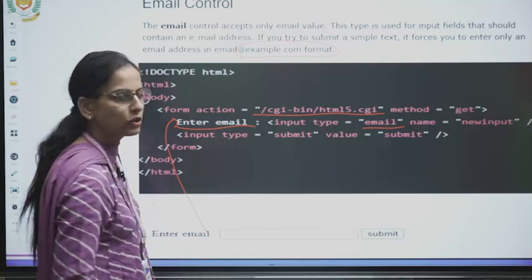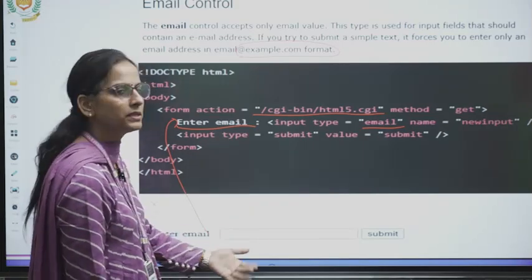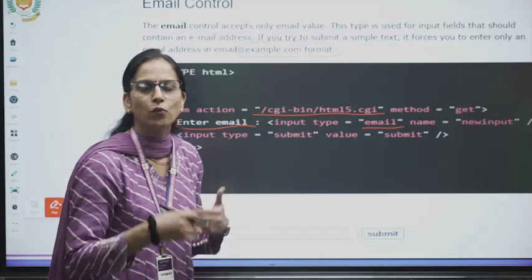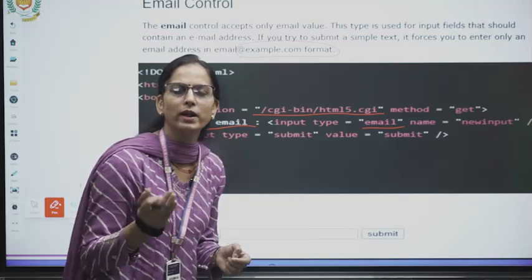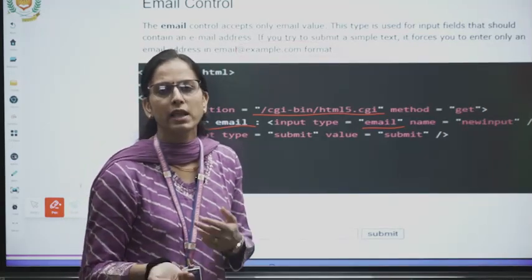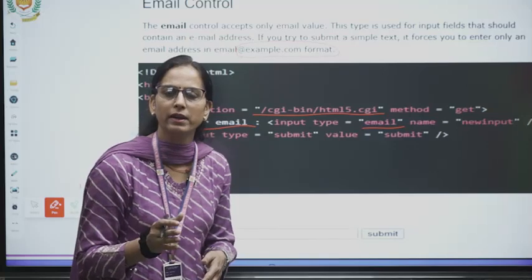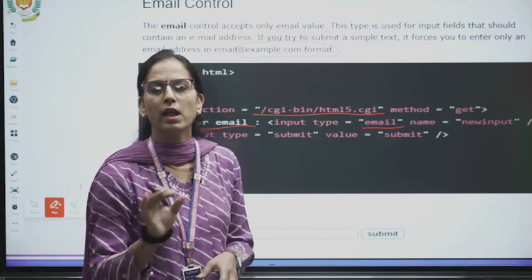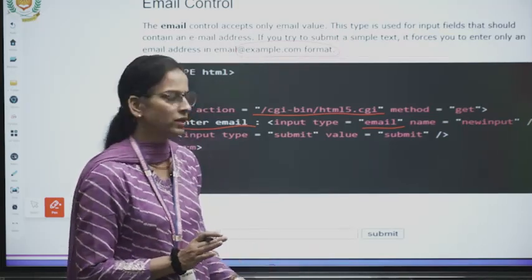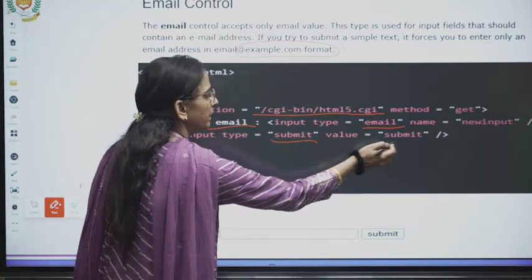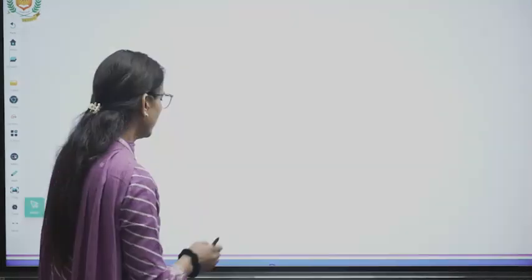So this email box will be created, and its property and behavior is that whatever is written in it, it will check whether you are writing normal text or an email address, and after accepting the email address, it will be converted to blue color and underlined. It is in its nature. Then we click on the submit button, and it will be submitted. Now these are the different controls which we have used. So now we will create a simple sample.